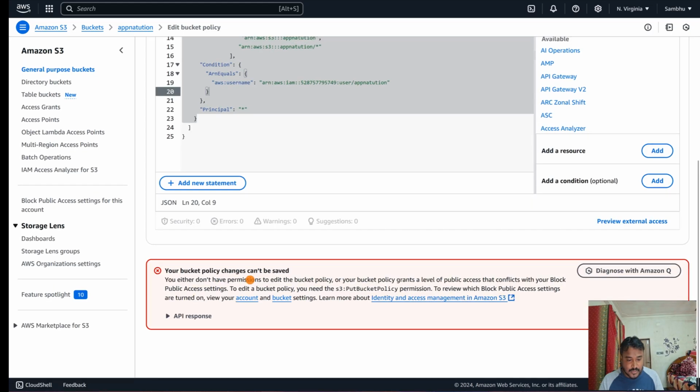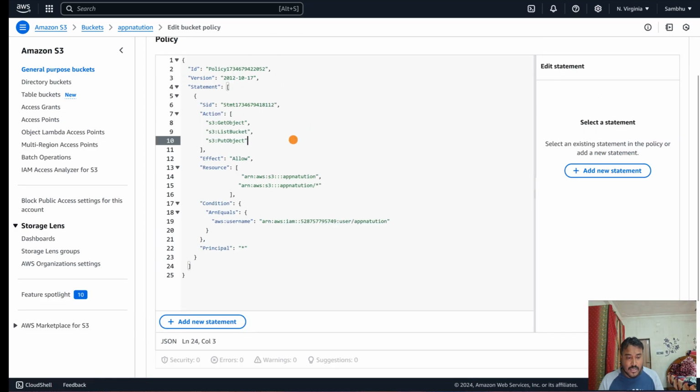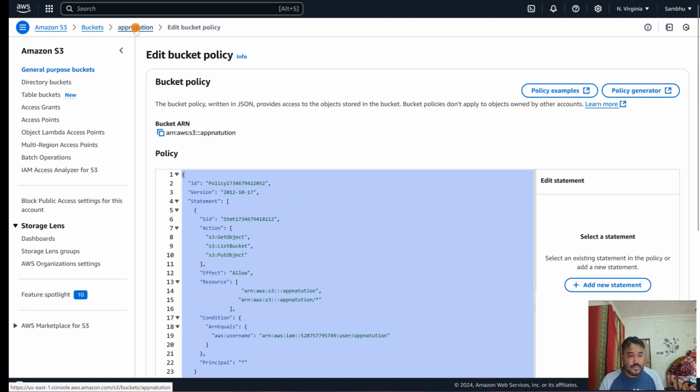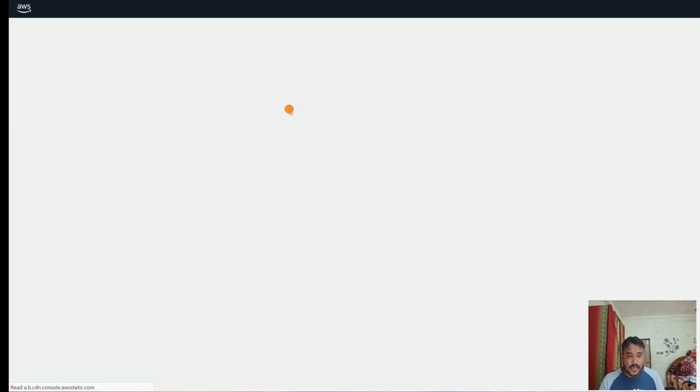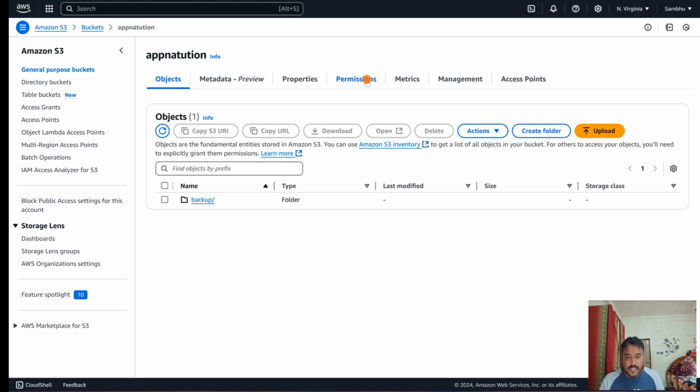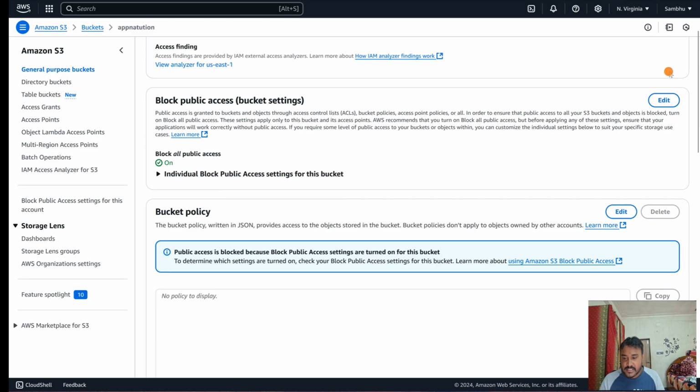Still it says bucket policy change cannot be saved. Either you don't have permission to edit this bucket policy, or your bucket's block public access settings are not allowing it. This bucket is not allowed to save this because, if you see here, let's go here and come to permissions, the public access is blocked here, right?